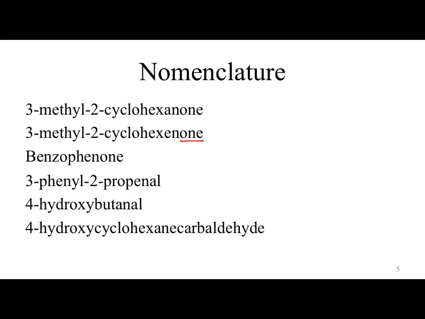We've got the ONE ending, then we have EN, which means an alkene. We've got a double bond. We get the hex with the cyclo in front, so cyclohexenone. So our cyclohex means six-membered ring. Our primary substituent is going to be our ONE, our ketone. So let's go ahead and add that on. We then have the EN ending, which means a double bond, a carbon-carbon double bond, an alkene.